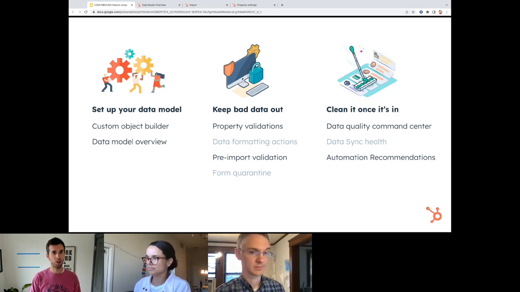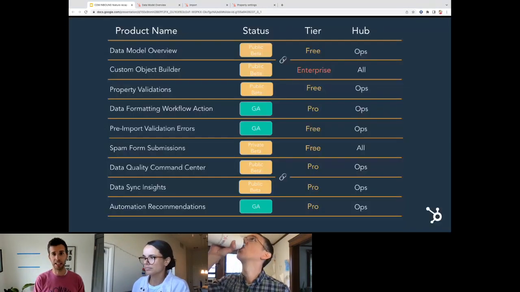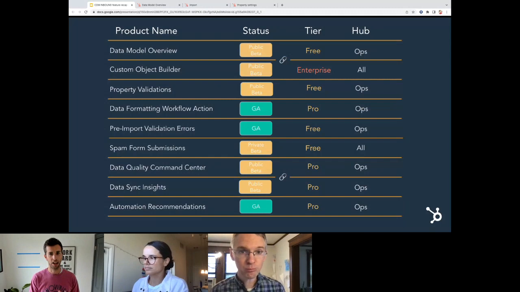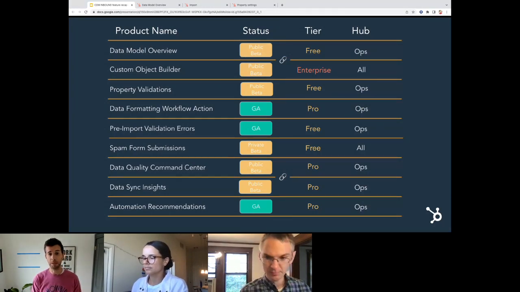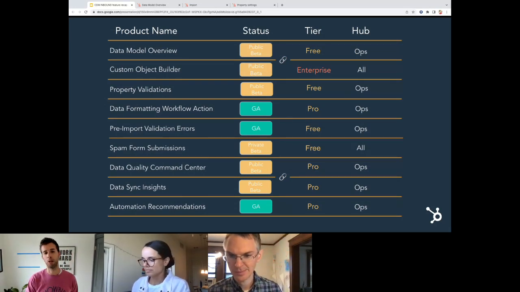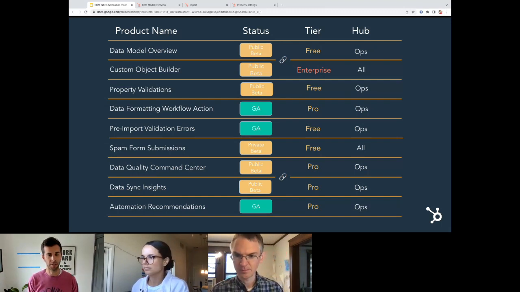Cool. So, I had one more slide, which is this one. You can feel free to take a screenshot of this if you want, or again, we're recording this, but this is the current status of all of those features that were on the previous slide. What you will see is pretty much all of them are in some stage of beta or later. Most of them are in public beta. There's one, spam form submissions, which we're not going to cover on this call, but it's still in private beta. But when that comes out, there'll be lots of cool content with that. I think it's a really impactful feature.